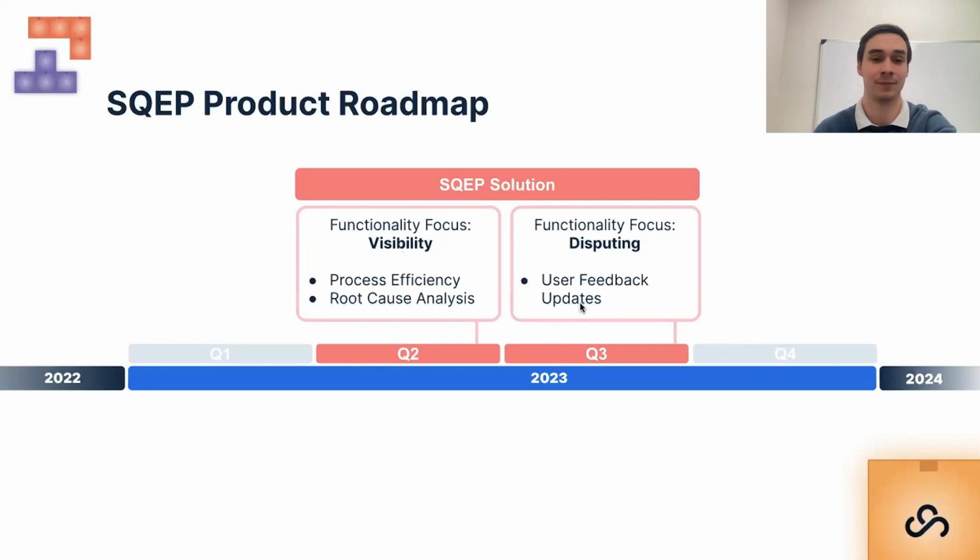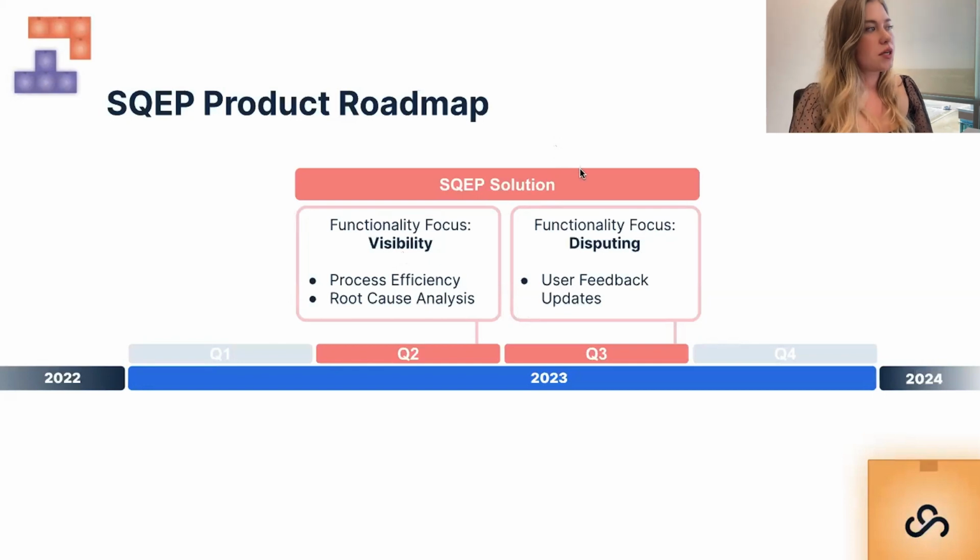Yeah. Perfect. Okay, I've gotten a couple of other questions. So if we already have access to Walmart's Deduction Navigator, do we get the SQEP dashboard automatically, or is there an upcharge? That is a great question. So this is going to be part of our OTIF Radar solution. We're going to have to change the name, we think, since it's not going to be doing both OTIF and SQEP. But if you are not on a legacy contract, something we've done for the past couple of years, then you will get this automatically included.